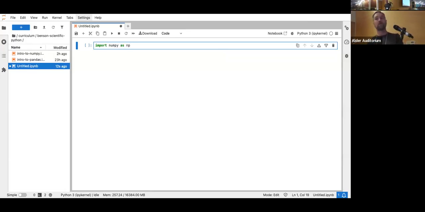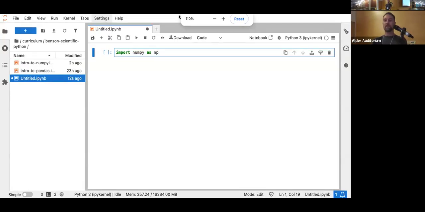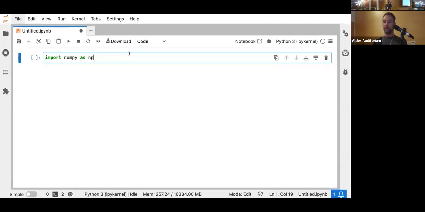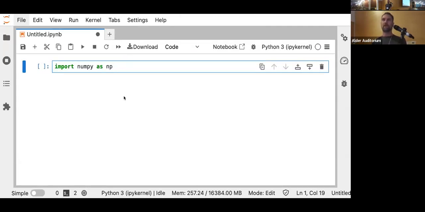Is this big enough, can everyone see it okay? I'm actually going to make this a little bigger, and then I'm going to click this little folder here to hide my folder view. So hopefully that's easier to read. Okay, everyone can read that then, right?